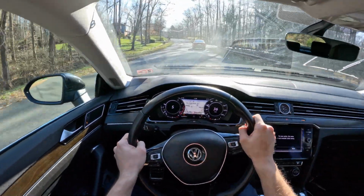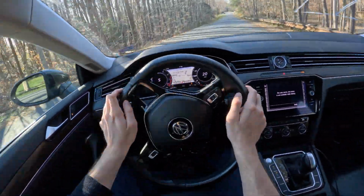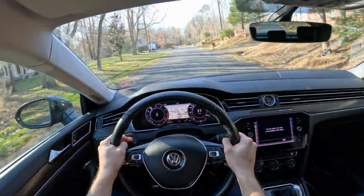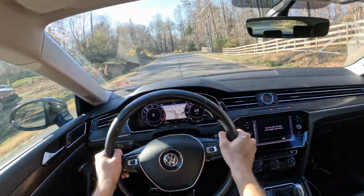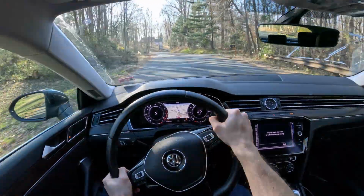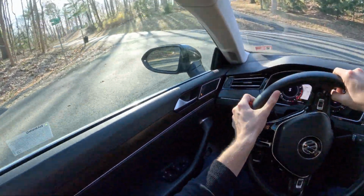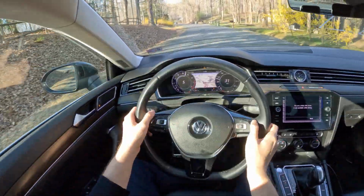So this car does have all-wheel drive in many variations. Some are front-wheel drive. But the handling of this car is not something that you would necessarily call sporty or aggressive. There is a hint of understeer here. Don't get me wrong, it stays on the road quite well. But if you're trying to take it to its limits, you're gonna feel some understeer, and the brakes are not meant for aggressive driving in this car.